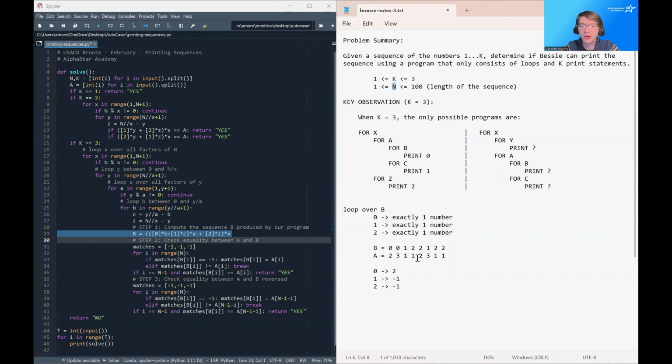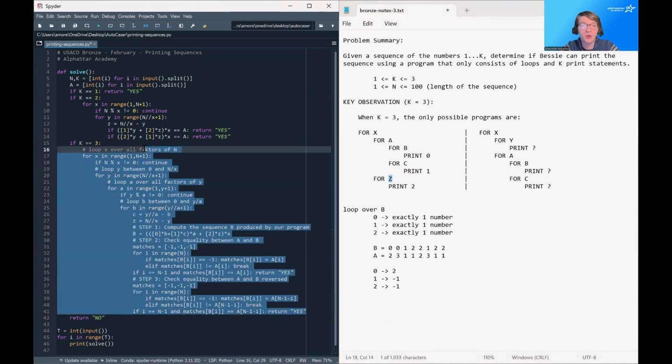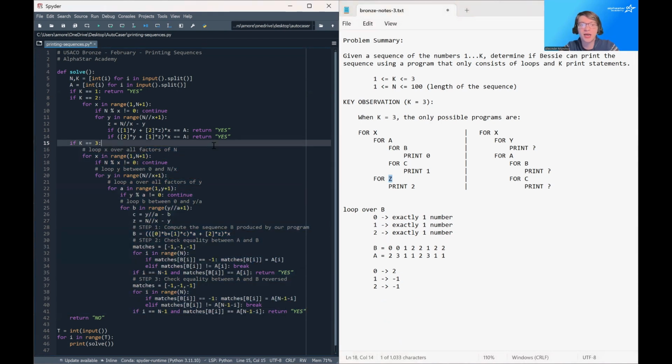So you could try to break the sequence and see how many times each subsequence repeats, and then build up the variables A, B, and C in some clever manner. However, in the context of USACO Bronze, if there is a brute force method that works, I'm just going to do the brute force method that works.